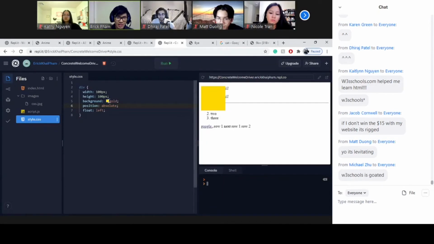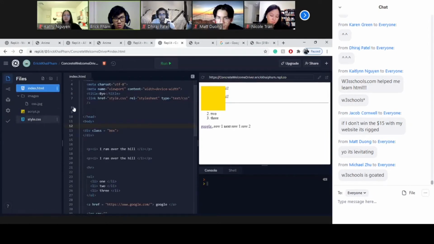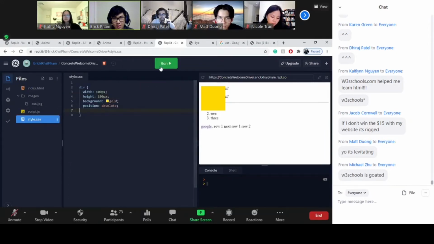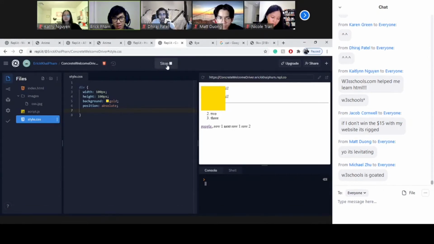So that is a div, and you can customize it. You customize where it goes and where to put certain images or text. And that's how you can customize all these texts and images. You can also change the margin. Let's just clear everything out. Let's remove the float so it doesn't float over the text. That will stop working, so I have to refresh.